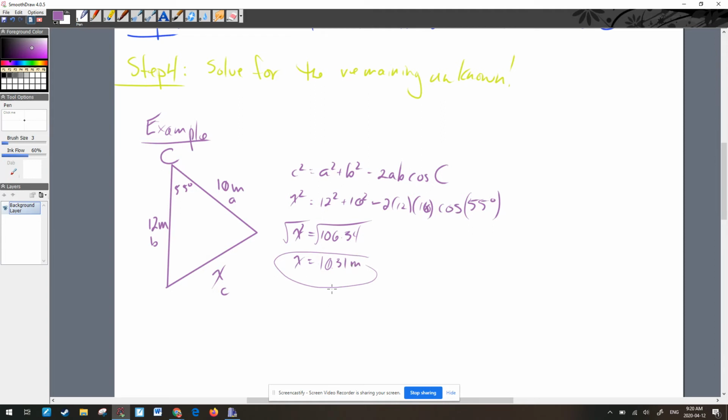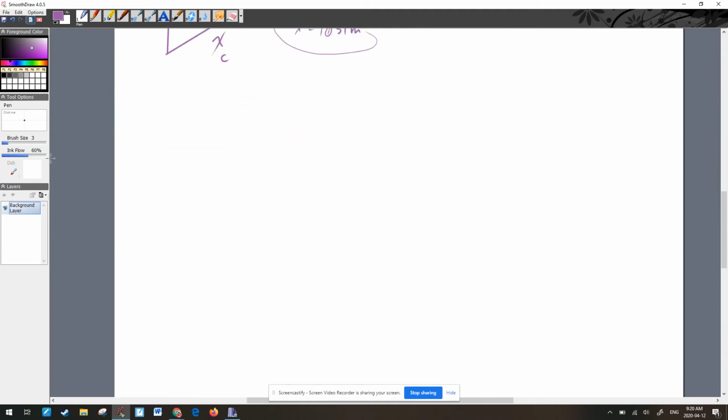Okay. Let's do one more straightforward example like that, and then we'll make it a little bit more challenging. So this is example 2. Let's say that this was 73 degrees. Okay, so there's 73 degrees. This side is going to be 4 kilometers. This side is going to be 7 kilometers. And I'd like you to solve for x. So go ahead, pause the video, finish that up, give it a whirl, and then come on back.